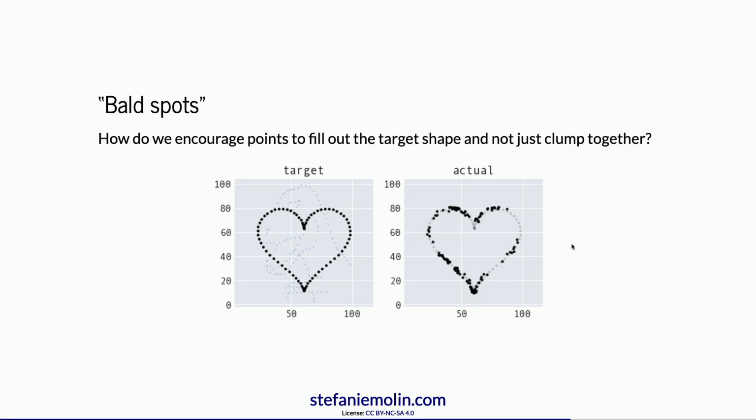Right? So right now, there's no penalization factor for points moving in the same spot. There's no repulsion force. So they just went to a spot that was close. When you think about it, this was like the arm of the dinosaur. So they all ended up there. So something I'd like to look into in the future was how do we encourage the points to fill out the shape better.